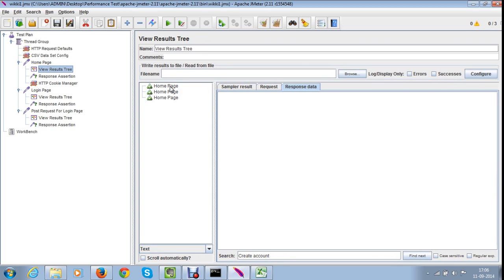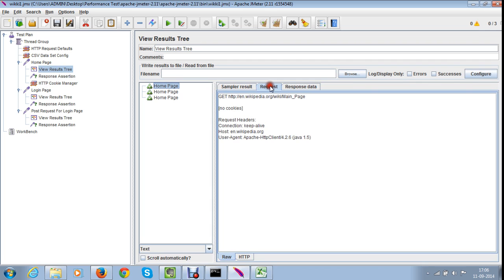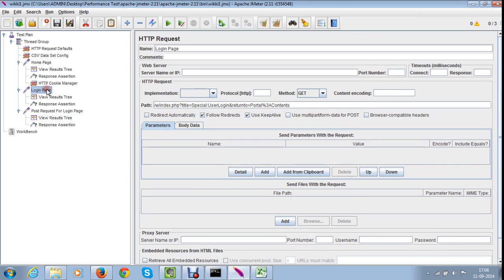So if you see here in the current home page request, there is no cookie value. It says no cookies. Let's clear this. To clear, you have to use the clear all button, and once it is clear, you can rerun this. Let's rerun this. See, it did pass, and if you see the cookie data, it has a cookie value also. Same way you can pass in all the 3 pages.